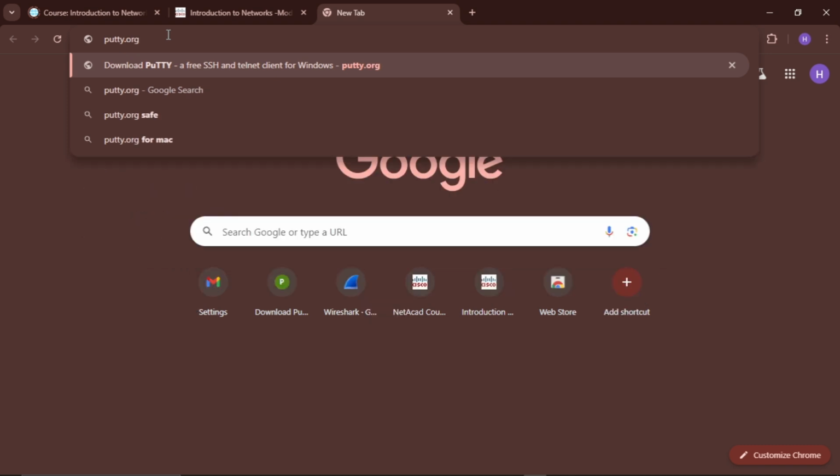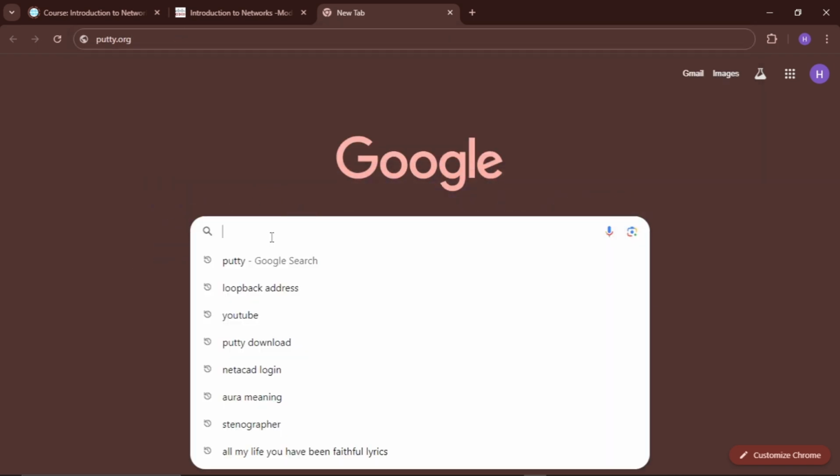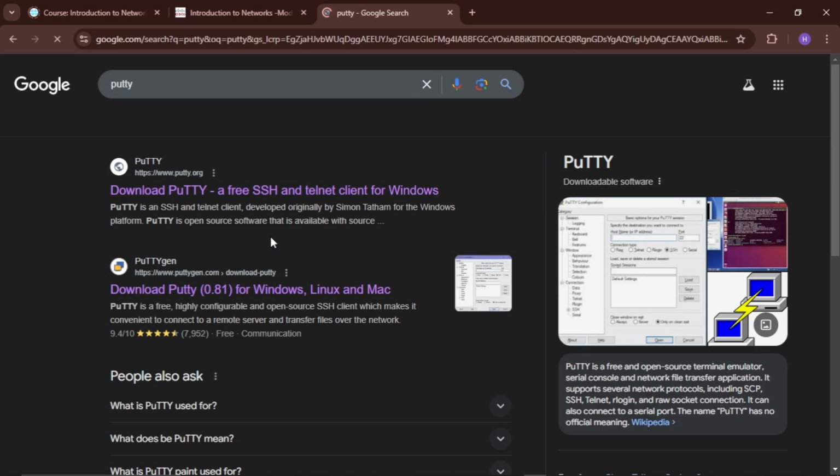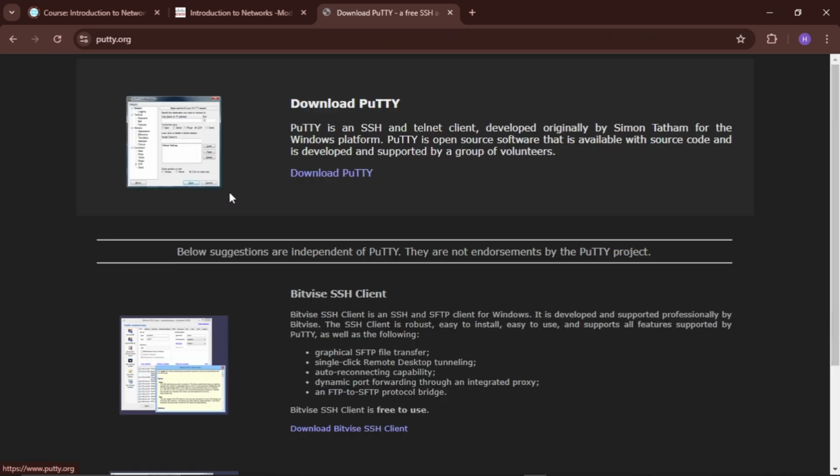So in case you are trying to download this PuTTY or maybe any software at all and you don't know the TLD, you can just Google that particular software. Maybe like PuTTY. All right, enter. So it's going to bring up varieties of names that has PuTTY. So this is the particular one we are interested in. So you can ignore every other one here and open up this. So this is www.putty.org. Okay, so open it up.